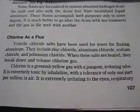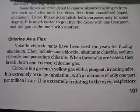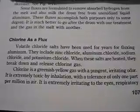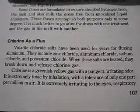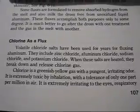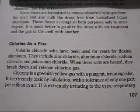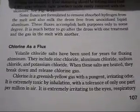So here we are on page 107. It says chlorine as a flux. Volatile chloride salts have been used for years for fluxing aluminium. They include zinc chloride, aluminium chloride, sodium chloride and potassium chloride. When these salts are heated, they break down to release chlorine gas.